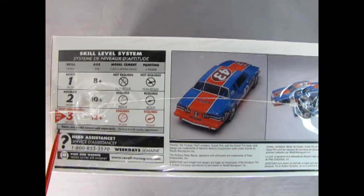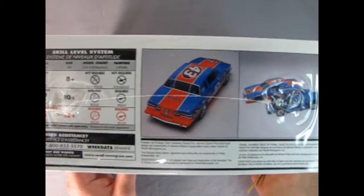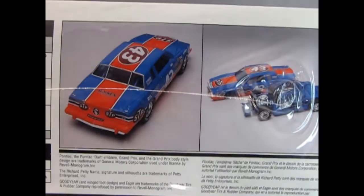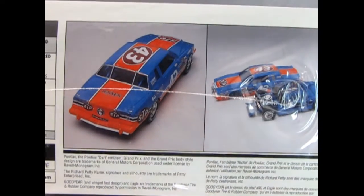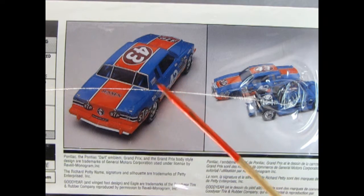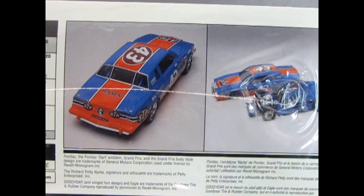I made a bit of a mistake — this is for skill level three, ages 12 and up. It requires glue and paint. Here you can see the back of the car. Testers did make this color — it was a neon orange. I don't know if that's still around, but you can always look for it. We've got the amazing STP style decals, with the number 43 in a red circle to match the STP.